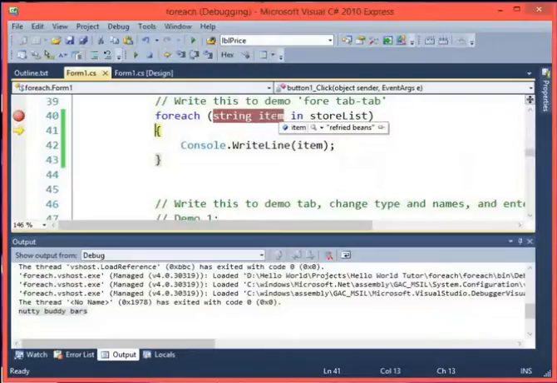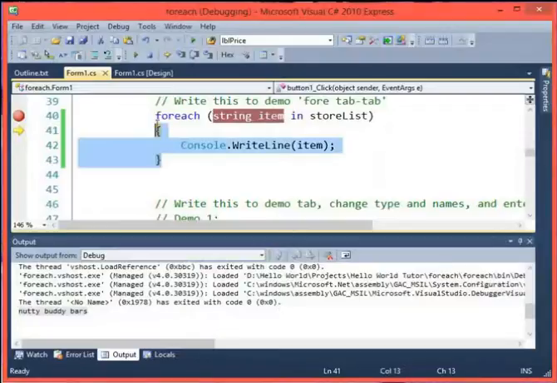And by the way, these range variables are only good within this code block. The scope of that variable is inside these curly brackets.